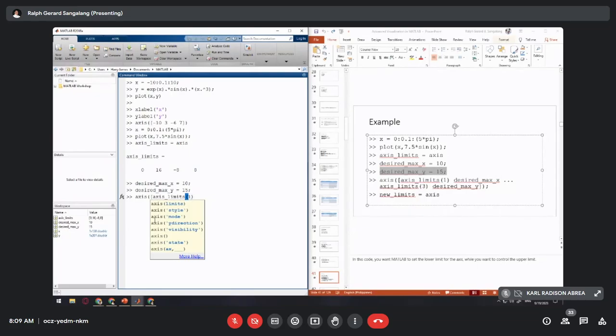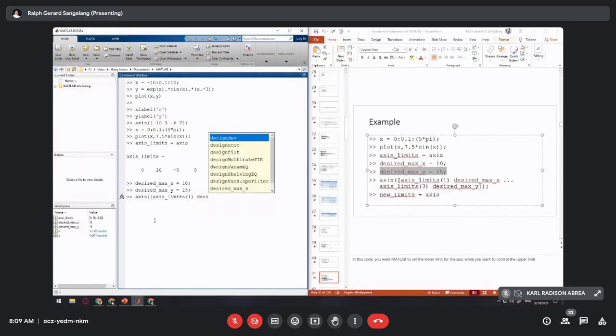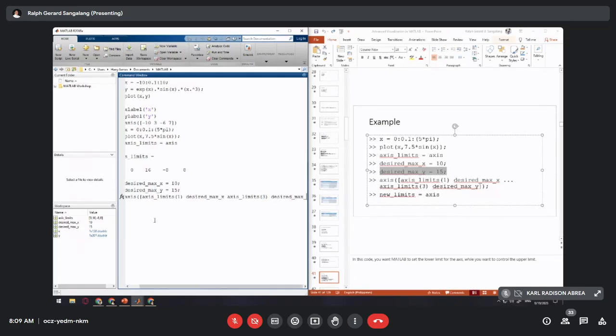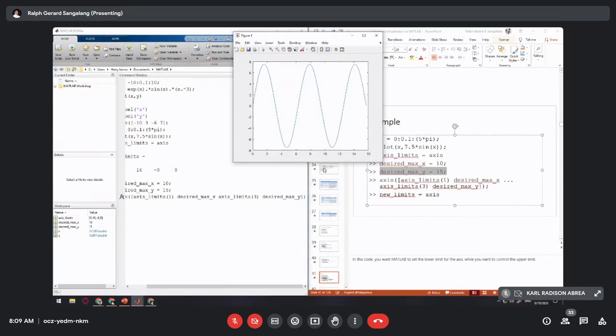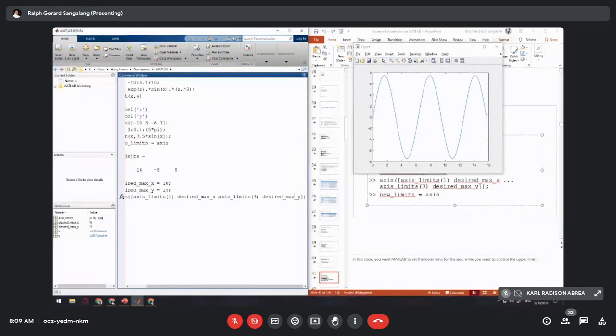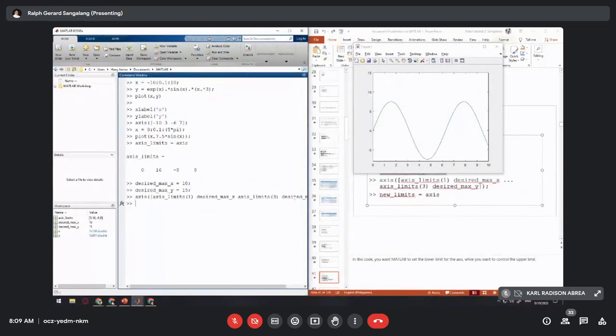The first one is the first limit, and then I have a desired maximum x, and then the next one is the minimum of y, which is the third one in the axis limits, and then a desired maximum y. If you type it out, as you can see here, the axis will change.